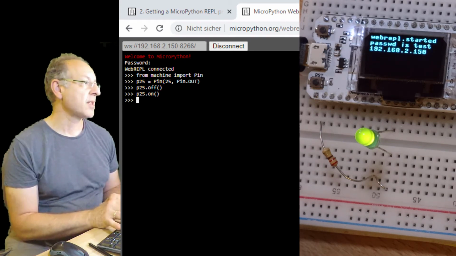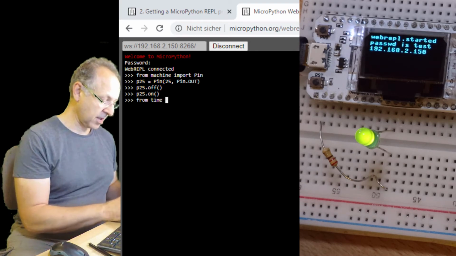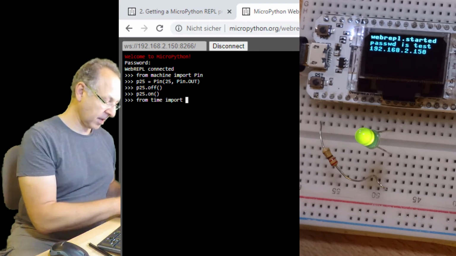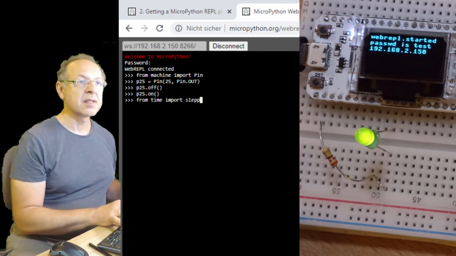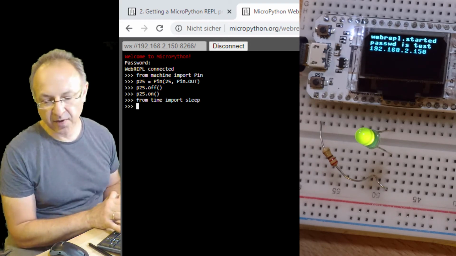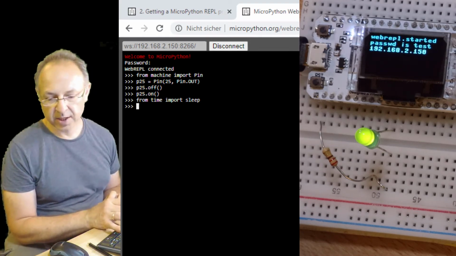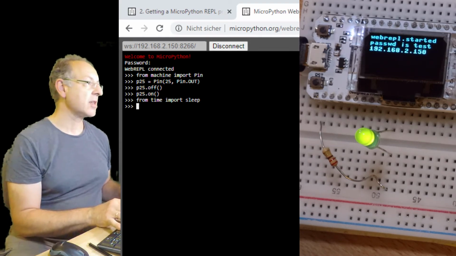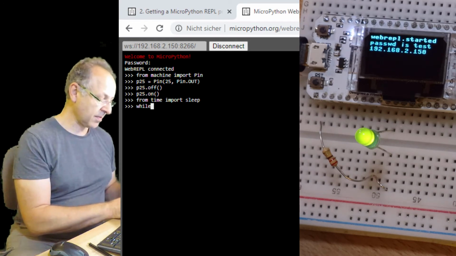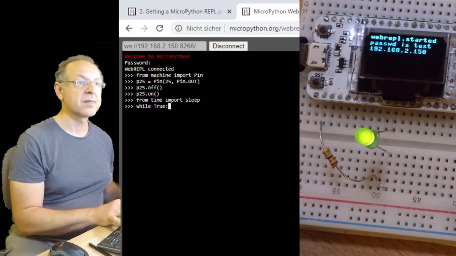Let's import something else. Let's import the sleep functions from time, import sleep. And once we have the sleep function there, we can now make a loop where we switch on and off the LED. And this looks like this. We have a loop which we will run forever, so while true.